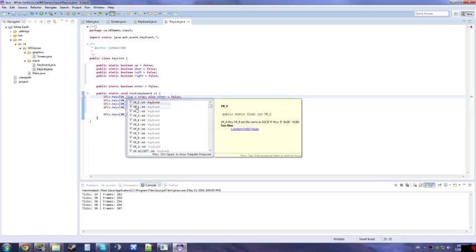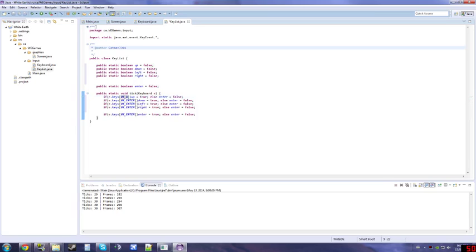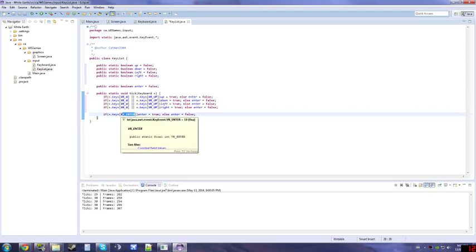I think up is W. So if you want, you can change what keys you want. I could have any key on a keyboard, pretty much.